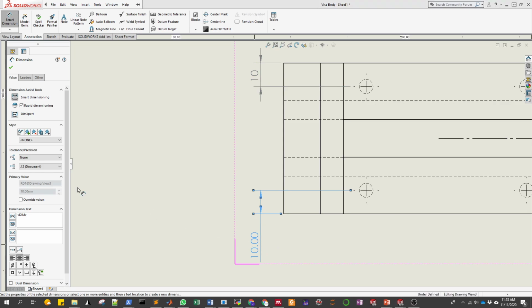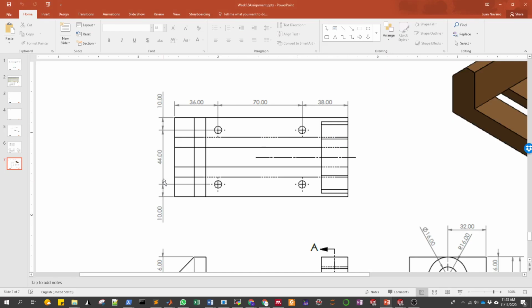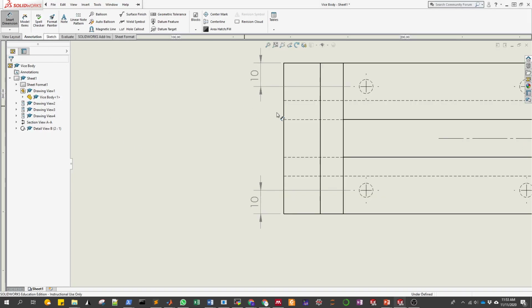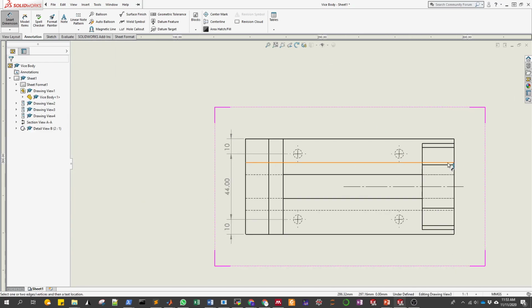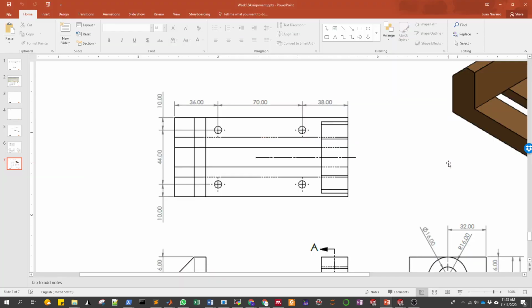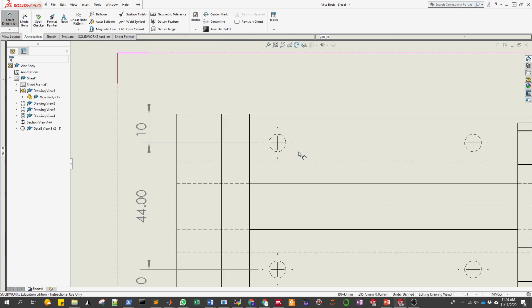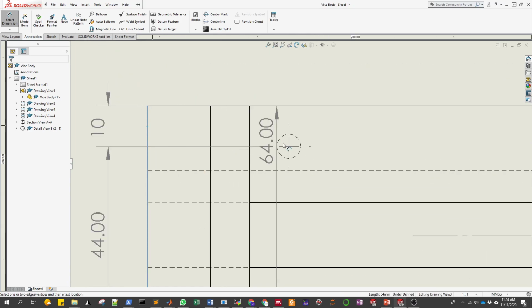I'm gonna do the same for this one. And then this 44. That one is fine. And then we have the horizontal position of those.